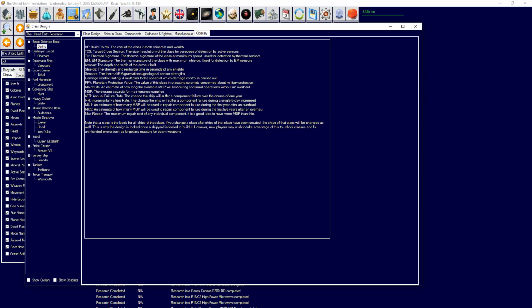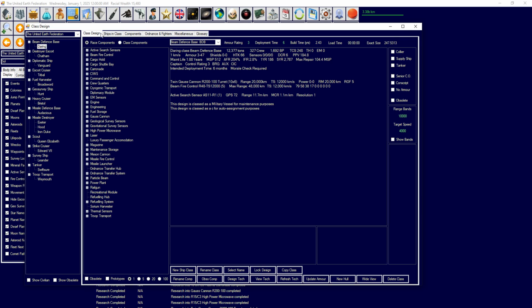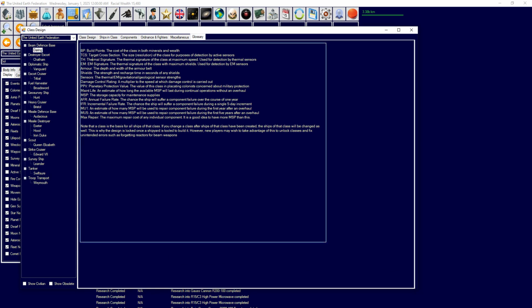What is TCS? Target cross section. The resolution of the class for purposes of detection by active sensors. It is listed at 248. TH and EM. Thermal signature. Thermal signature with shields.